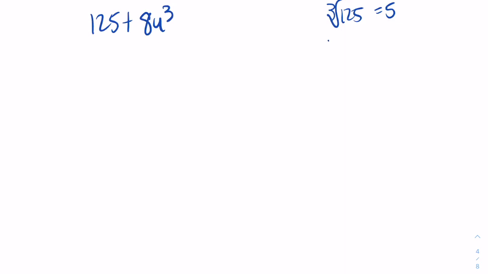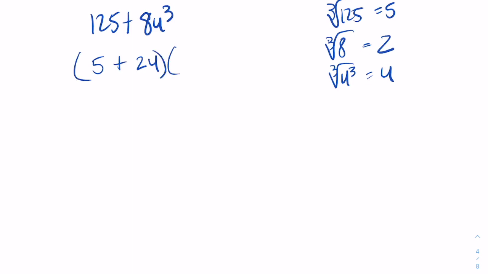Now on this one, we have both a variable and a number. So I have to think, well, the cube root of 8 is 2 times 2 times 2, so 2. And then the cube root of u cubed is just u. Okay. So I take the cube root of 125, which is 5. The cube root of 8 is 2. The cube root of u cubed is u. This is the same. If you want, you can do this is the same, this one is opposite, this one is always positive. And then you've got your spots that you need for your number.